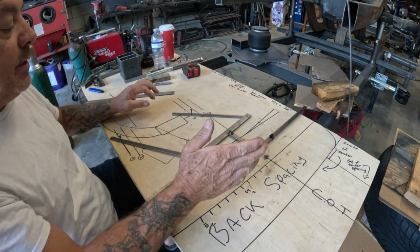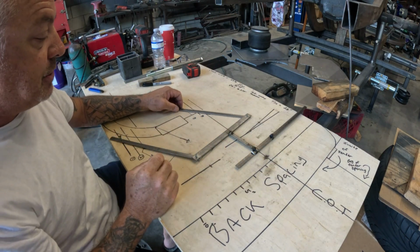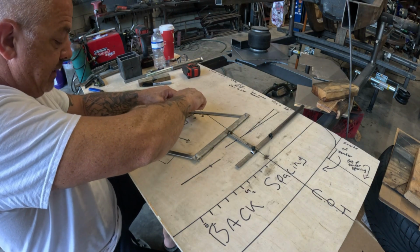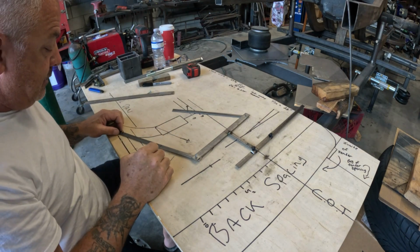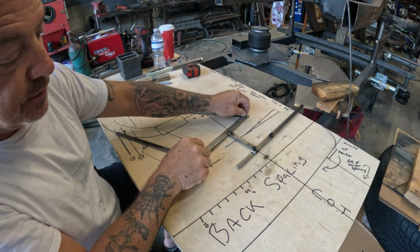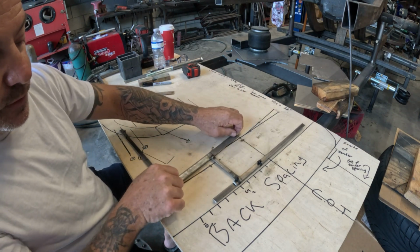So now I'm going to take it a step further. We're going to leave this where it is, and we're going to go up 1 inch. So we're going to pop our upper control arm in this hole. We're going to move this up a good inch. We're going to pop our lower in this hole, and we're going to cycle the suspension. What do you know? It actually works.